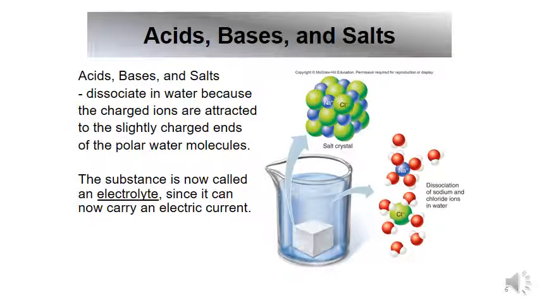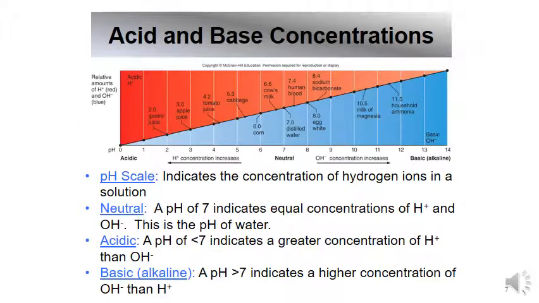Okay, so then next, a little bit about acids and bases and salts. We'll see where that comes in. Acids and bases are made up of different atoms. And so what happens is when you put them in water, they actually separate from each other, the parts of the acid, but it also happens to the parts of the base. Okay, so the important thing here, know the pH scale. The pH scale goes from 0 to 14.